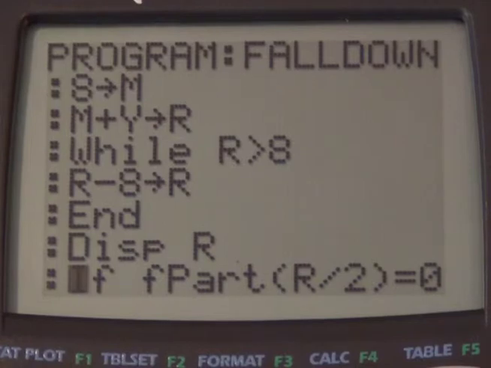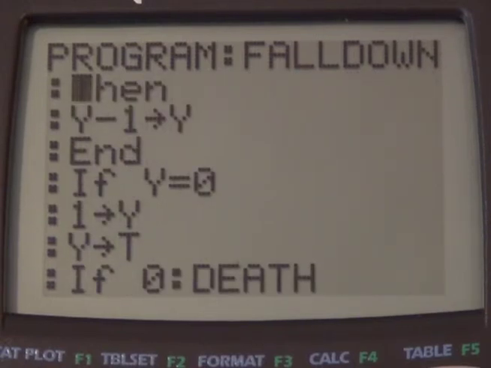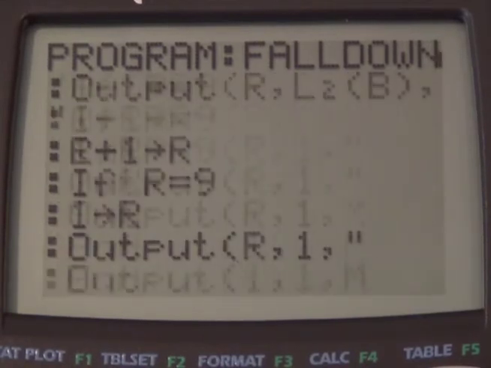If we have 8 and M, and our Y is, let's say our Y is 8, then our R is going to be 8, which means that we'll have the same. That part works. It's the fall down part that's not working correctly.